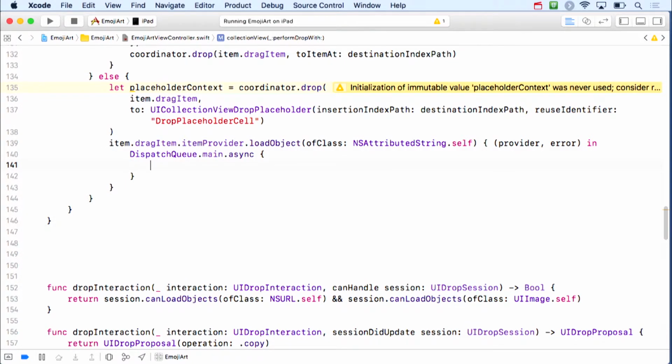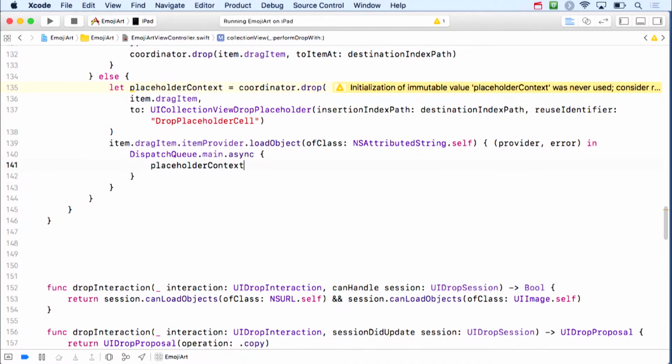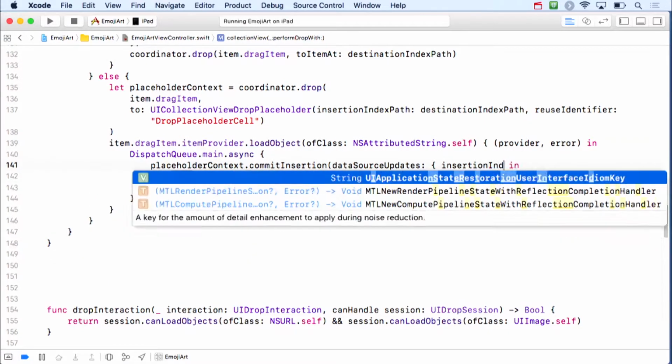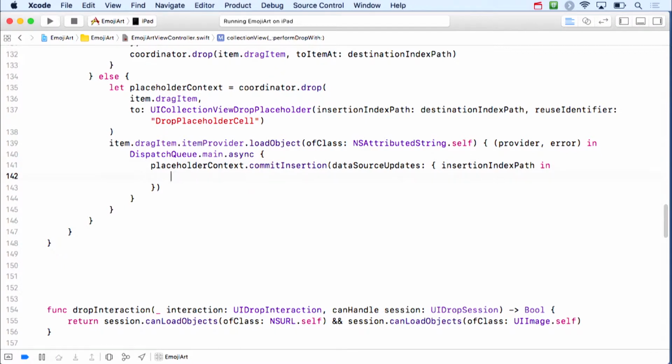What we're going to do here is change our model, which is going to cause some UI stuff to happen. Now, it could be that changing this would not affect the UI directly because we're only changing our model. But the problem is we're going to do it in the context of asking the placeholder to replace that cell, and that's certainly going to cause UI. So how do we do this? We just say placeholderContext.commitInsertion of my data. And this right here is the insertion index path. And here is the code to fix my model. And that's it. This is all we need to do, and it will automatically replace that placeholder with a cell by calling your normal cellForItemAt methods.